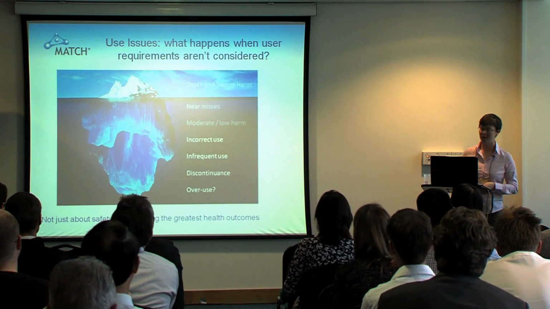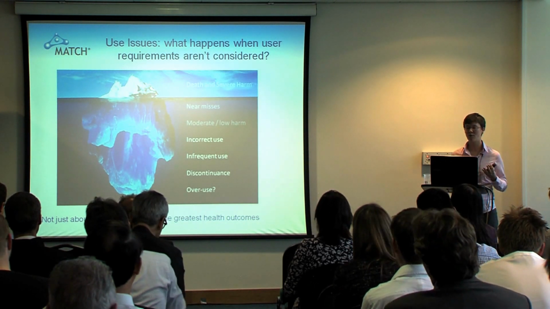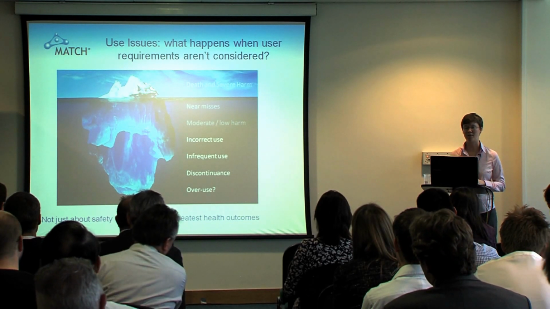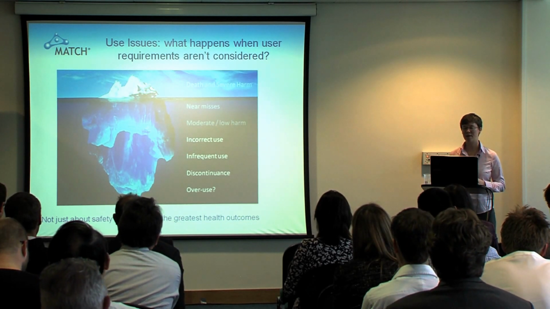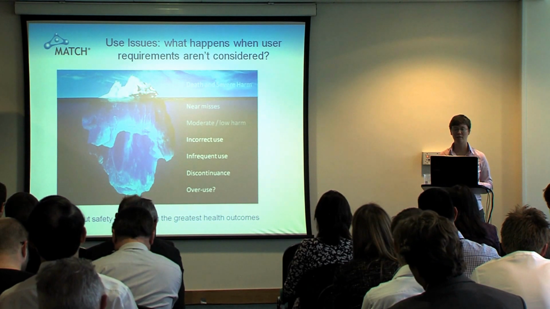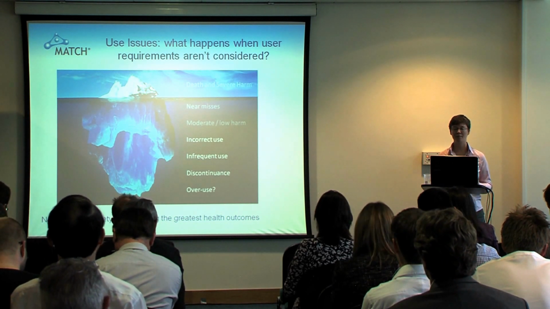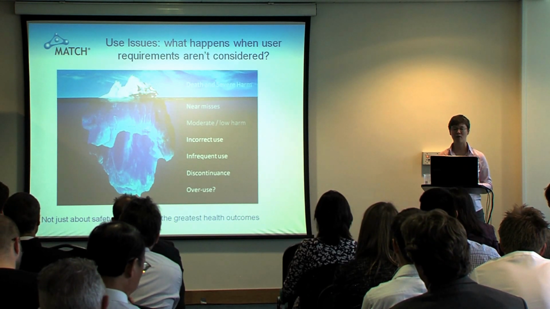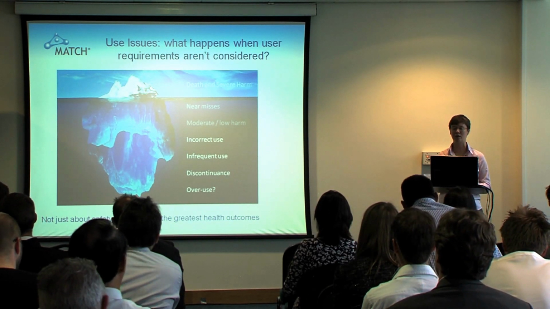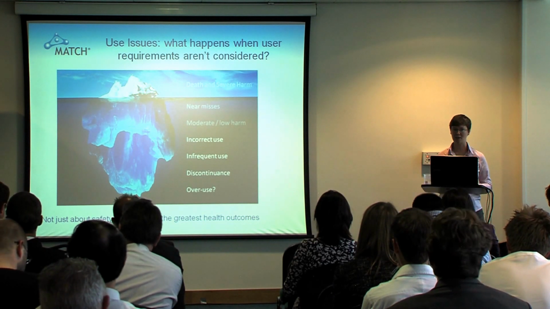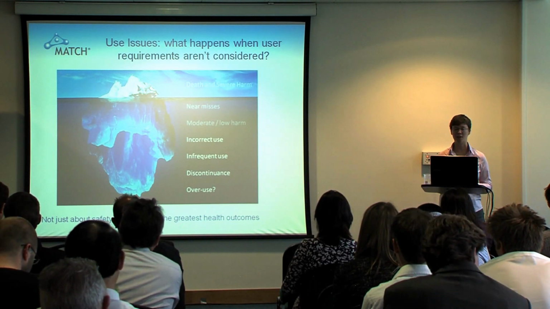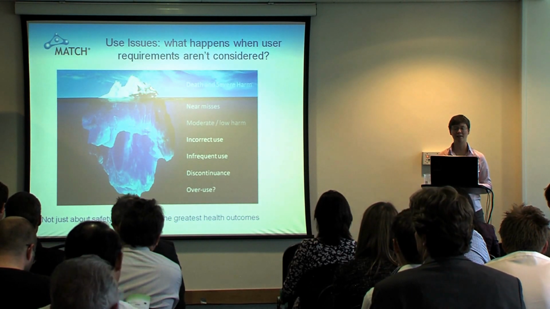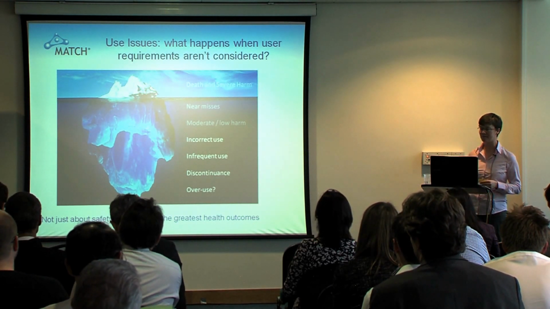So, I guess, when I just started thinking, what are all the other issues going on that we don't know about and we never get to hear about? It's difficult enough when equipment goes off into the clinical environment, but when it goes off into the home, how much do we know about the other use issues where people just aren't getting the most benefit from a device? So incorrect use, infrequent use, just people giving up. We know that these are big issues with home medical devices. What about even overuse? The worried well, people becoming over-reliant on the information provided by these.